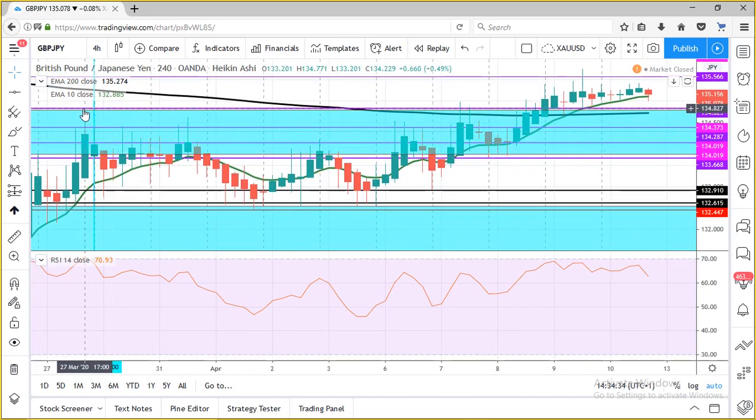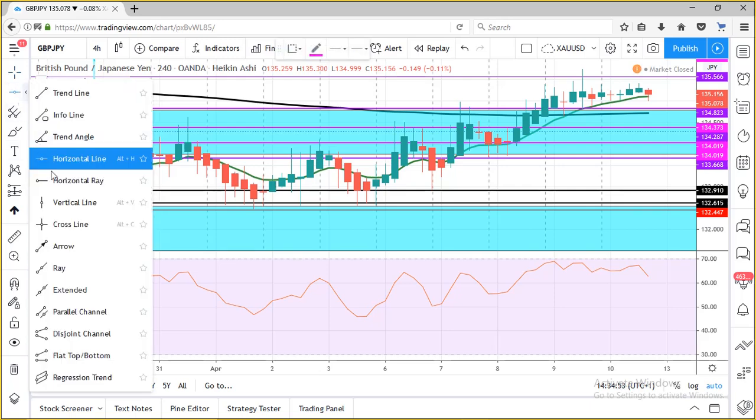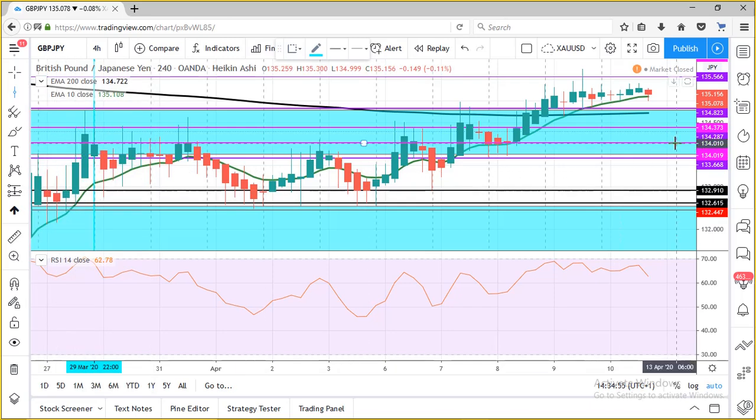So the upper week, the price made it up here. I had to draw this line to demarcate. I might have to do that again, so we know where we are on a weekly basis. Let me do that again for this new week. So this is where we are now.